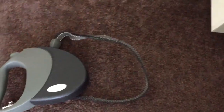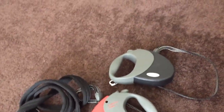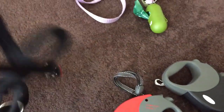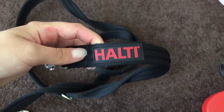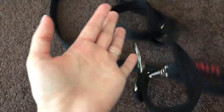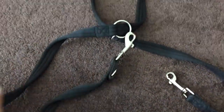The next thing is the different leads. I've already shown you two — the main leads. We've got three or four different leads in total. The main one we use for going out to parks or to the vet. Then there's the Behalte lead, which is the training lead we got for Pixie because she liked to take me for a walk instead of me taking her.